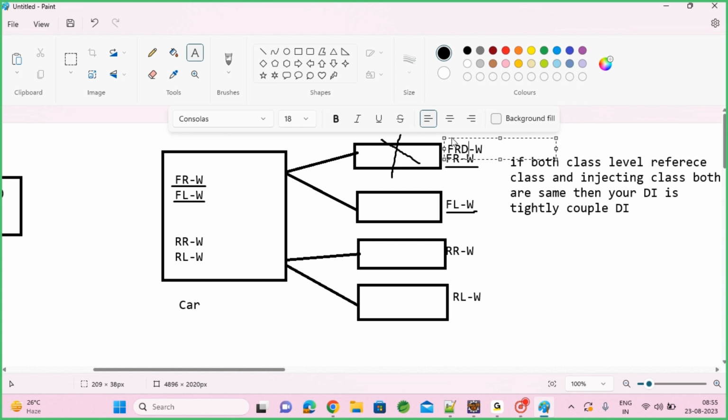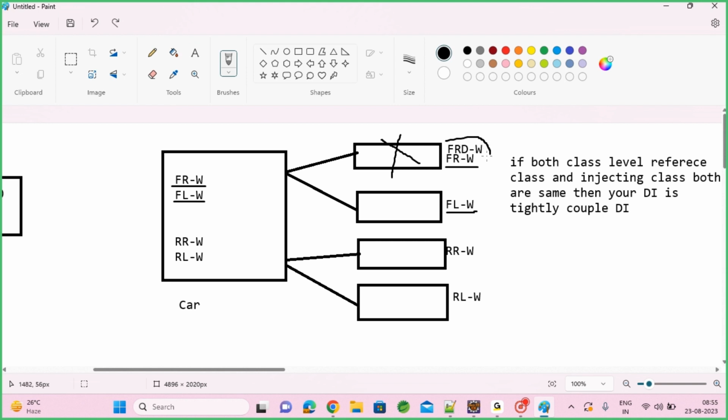Some disc also added. So with the new feature, I brought one more wheel, and the old wheel I need to remove, and now I need to fit this. Now the class name is completely changed. Front right disc wheel. Now, are you able to pass this FRD class directly into FR?